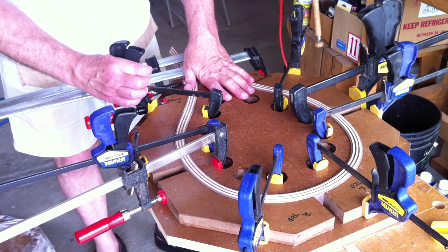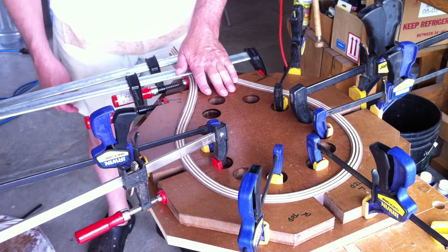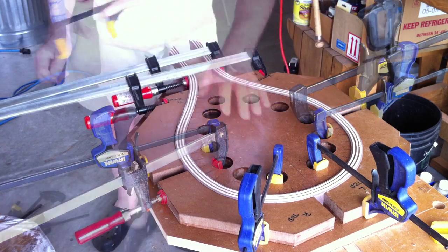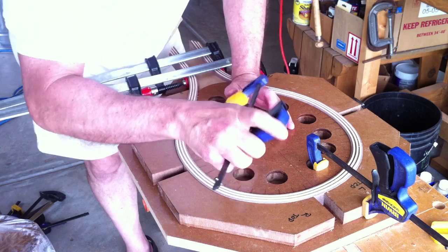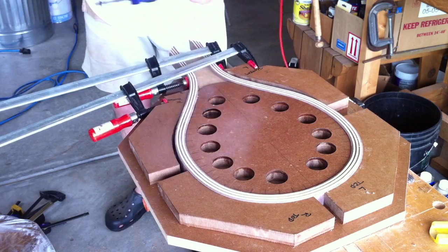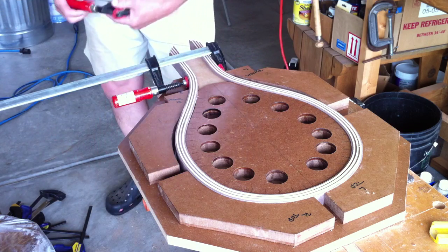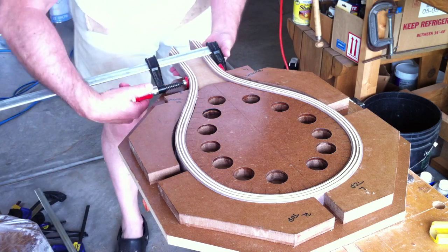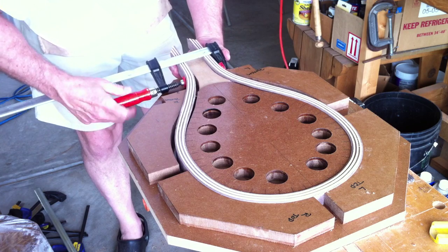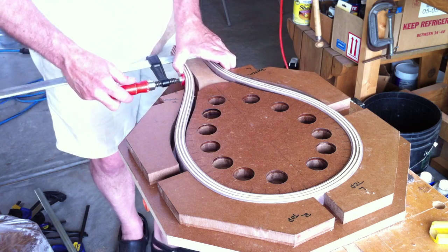Hopefully it comes out the way we want it to. We'll take some of these clamps off. Let's see. It's going to spring back a little bit. Hopefully it just doesn't straighten all the way out. That would be disappointing.